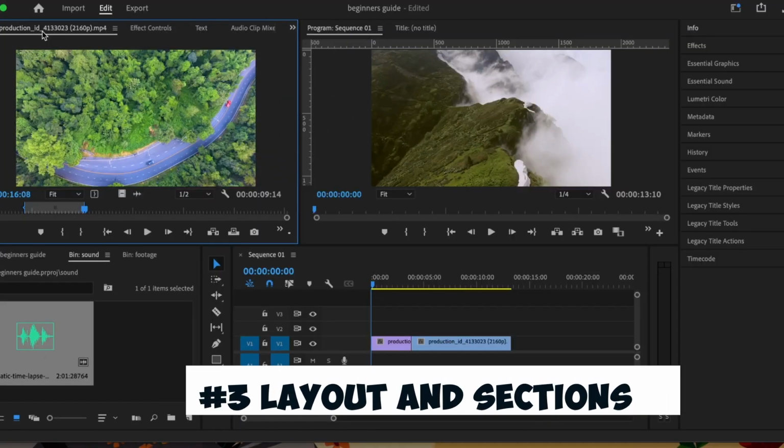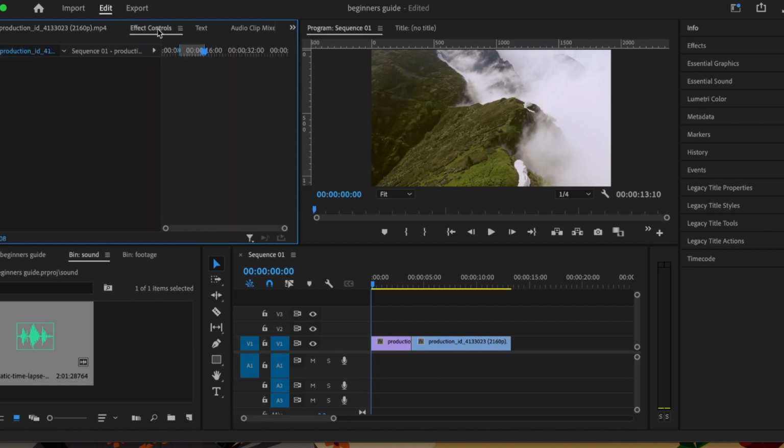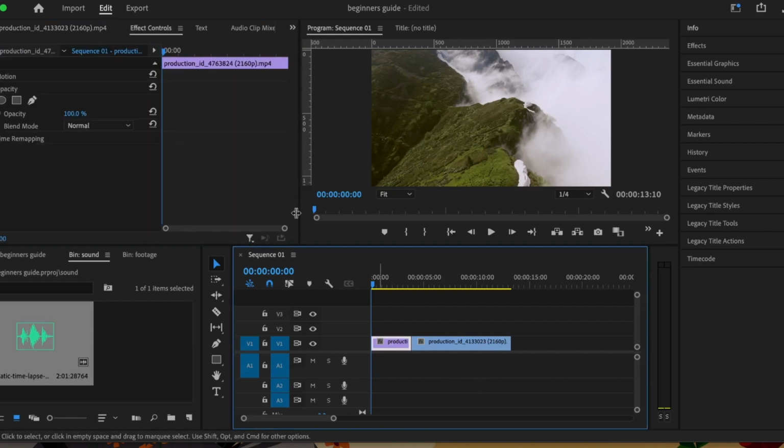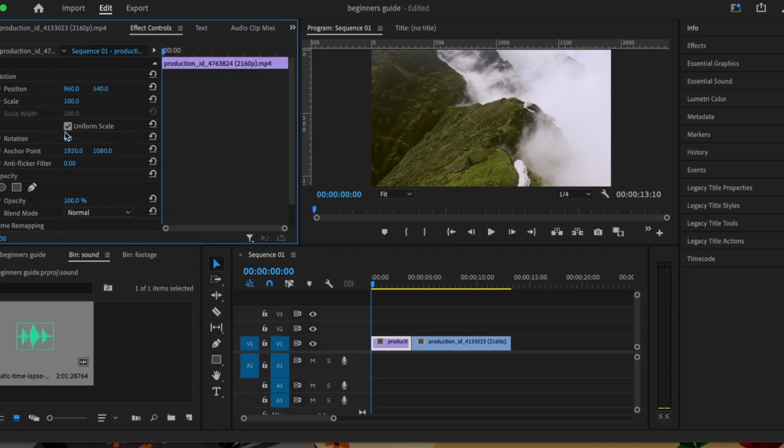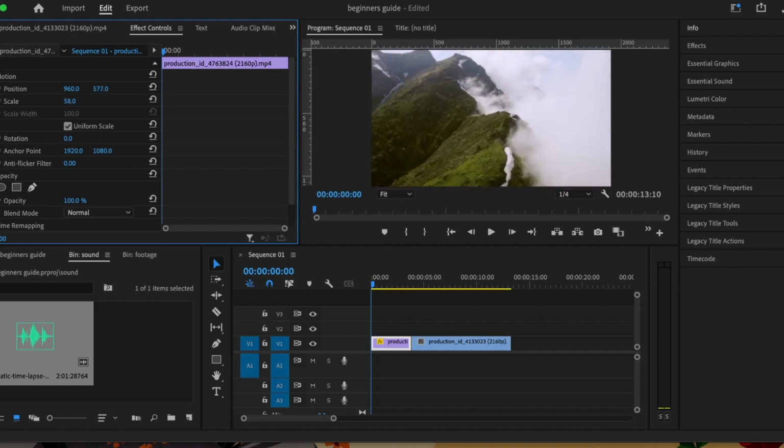Let's talk about the entire layout and sections of Premiere Pro. This is the source panel, where you can preview the clip you want to import and also cut out the section you want to import to be specific. Then under the effect controls, let me click on the clip. The effect controls contain all of the clip's properties that you can change. If I open up the motion, I can increase the scale or reduce it. Then we have the position to move the video clip, and we have the rotation and a lot more. And any effect that you add, you can control it here.